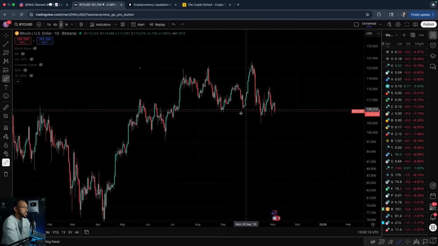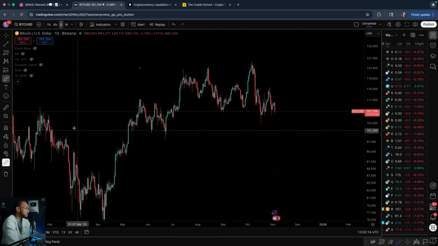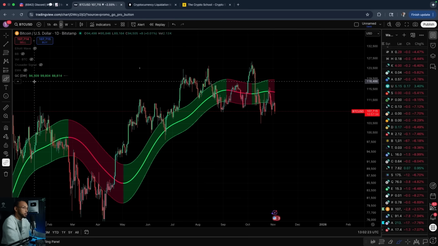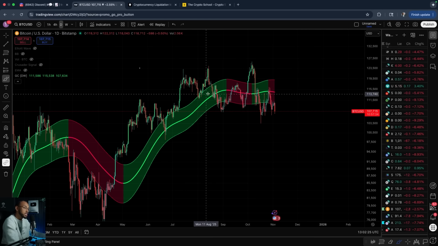Now, once it pops up, it's not going to pop up at the bottom like the RSI did, but it's actually going to pop up over on the left-hand side of your screen. See how it says Gaussian channel DW? Go over to this eyeball thing and just click it. Okay. And when you click it, you're going to see this bad boy pop up.